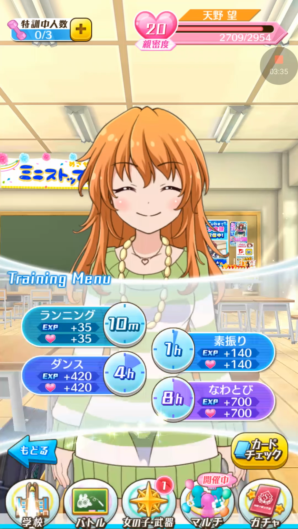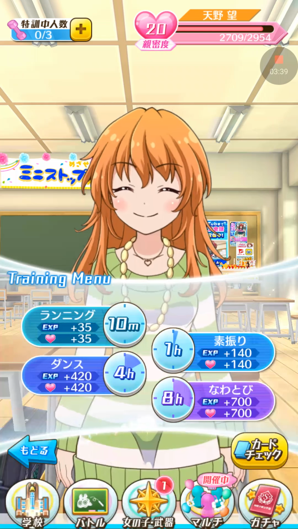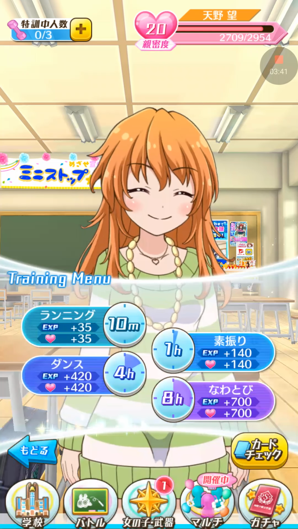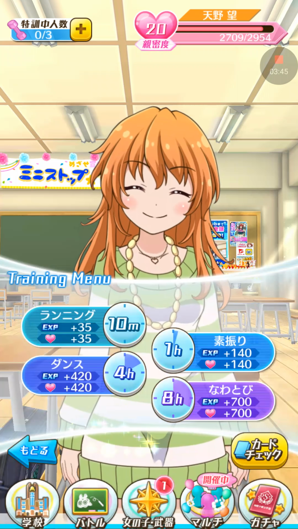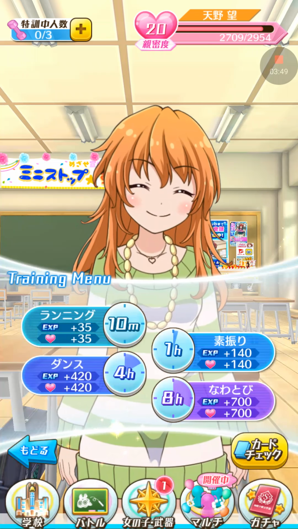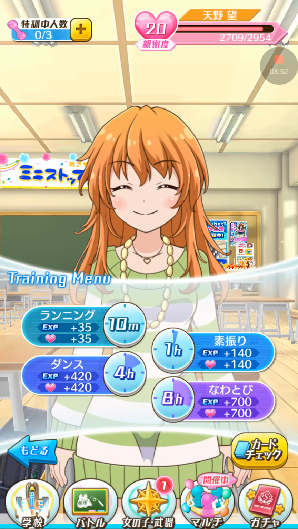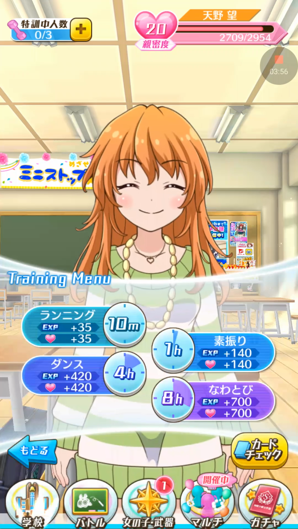If you have a 4-star card, unless it's a promo or the birthday cards, because they don't have it, there'll be another option over here, or a really early 4-star card, because I don't think they have it either. That is special, and special 8-hour training for that costume. It doesn't do anything extra, it'll just give you a different animation.